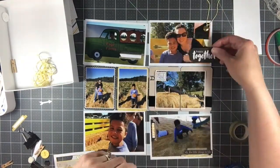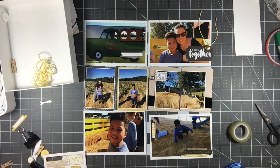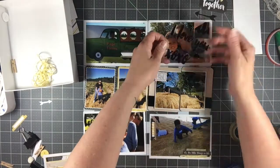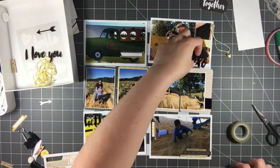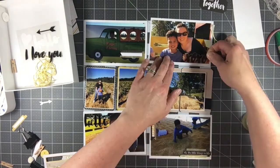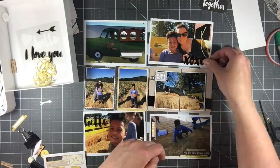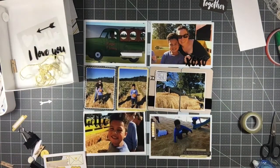There was the little gold metal charm that was here, and so I have put a little bit of twine on it. Again, this is the only other place that this twine is going to make an appearance on this layout. But I have put the gold heart up here on this top photo, and it is going to stay there. The Happy Together die cut is not, though. I love it, but it's a little too large for that photo. It covers up a little too much. But I did have this acetate die cut that came on that little sticker die cut sheet. You just punch them out. They're not adhesive, but you just punch them out. Same thing with the paper die cuts. So I am putting that XOXO up here at the top, and then I'll put this little gold charm with the twine on it right on top of that.